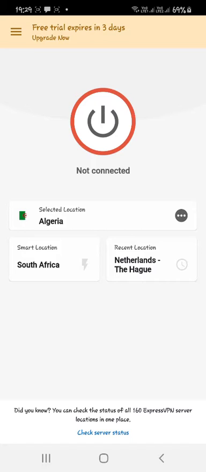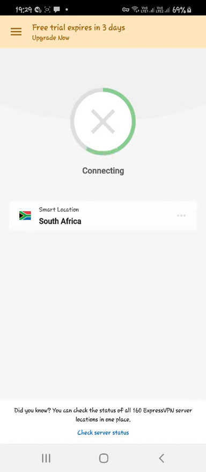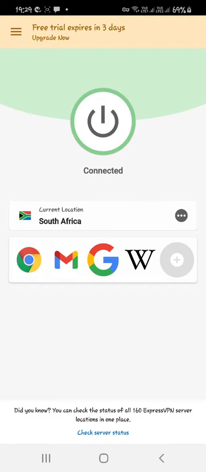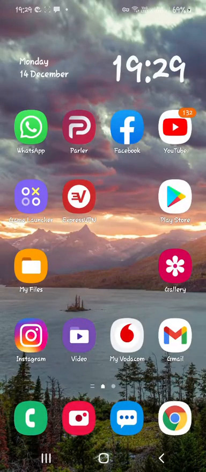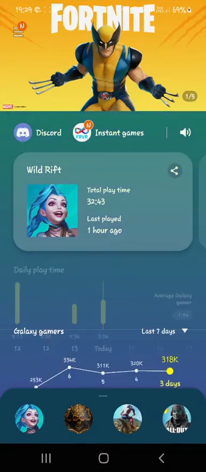But look at this now. I first logged in with Algeria. Now I'm going to actually log in through a South African server. You see now I am connected to South Africa. Now it's going to let me log in at Wild Rift. But if I chose South Africa the first time around, it would not have accepted my login.